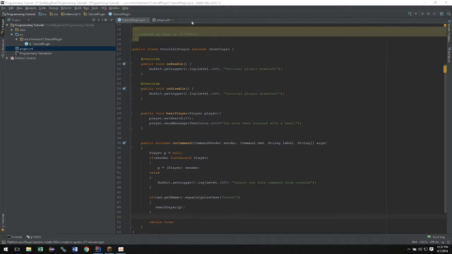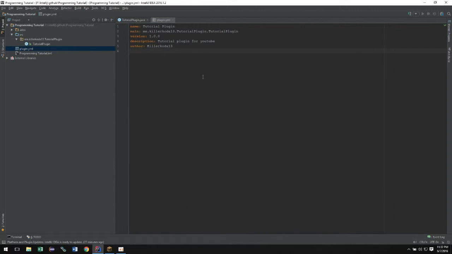Now all you have to do is specify that this command is part of your plugin in your plugin.yml. You do that by saying commands, and then. See, this is one of those things that I'm always very careful about, because if you don't do it right, it can mess up.